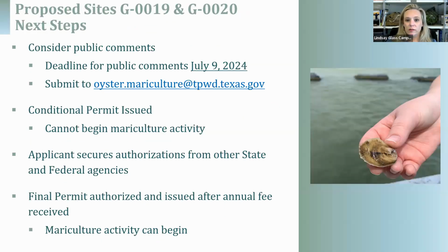The proposed sites G-0019 and G-0020 have an open comment period until July 9th. And public comment can be submitted to oyster.mariculture@tpwd.texas.gov. After that, we will consider public comment, and next step would be a conditional permit would be issued for this, where mariculture activity cannot begin, but the applicants will then go get their other agency authorizations. Once those are all secured, we will review that and a final permit would be issued.